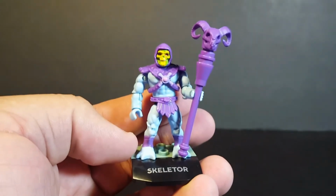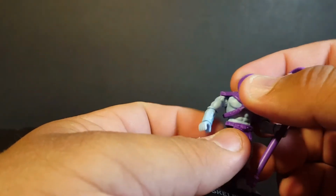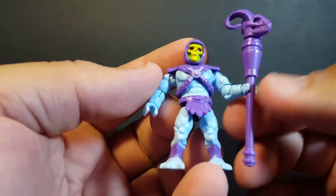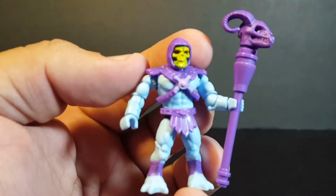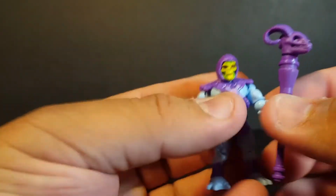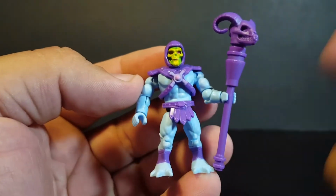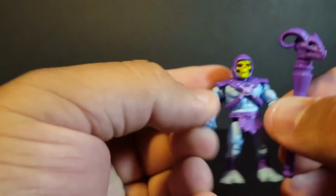Skeletor is one of my all-time favorite characters in pop culture, so now we're getting him in Mega Construx form, which is really cool too. So I'm going to pop him off his stand. Let's take a look at this guy. So very nicely sculpted. I mean, these are really, really good, man. Mega Bloks, aka Mega Construx, has really come into their own with their minifigures. When it comes to minifigures, I think we all know Lego is king, but man, Mega Construx is really kicking it up a notch with licenses like this and whatnot.